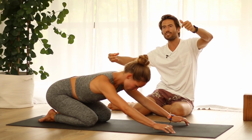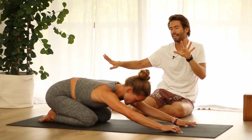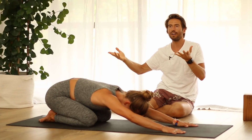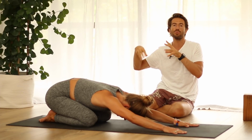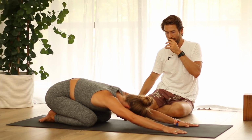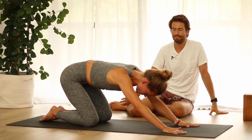And we want to feel this pull in each of the poses that we do today. So we're not just hanging into anything. Now, if you don't go as deep as you're used to going, that's fine. In fact, that's better. You're actually learning how to get into the right muscles while you're doing the pose. Then come back up onto your hands and your knees, and we'll practice it one more time.